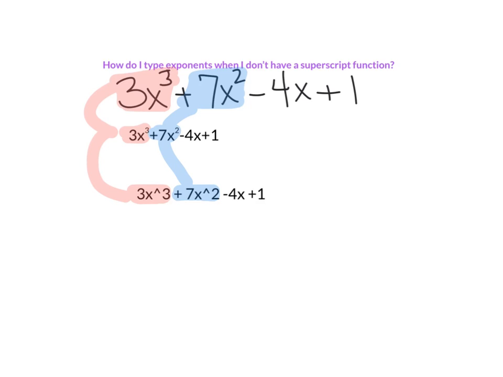So if you find as you're typing in answers into maybe a Google Classroom assignment, or maybe you're doing an activity in quizzes or Nearpod or whatever the online learning environment that you're working in, if you need to represent an exponent and you don't have a way to do that on your keyboard, this little up arrow caret will give you a way to do that.